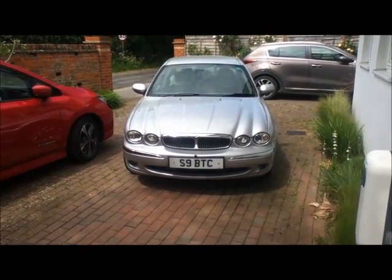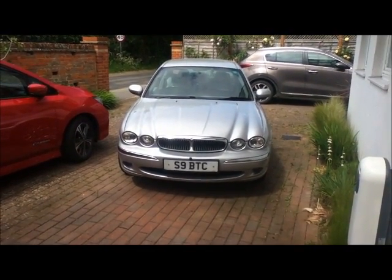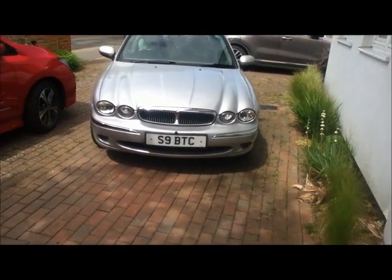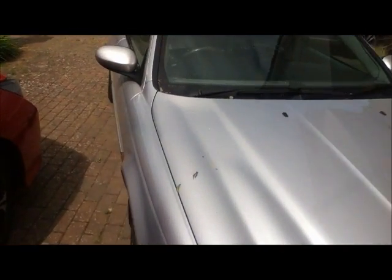This is my 2001 Jaguar X-Type. I've actually given it to my dad, but I'm prepping it for the MOT, which is next week. So first thing to do is to look over the bodywork. It does look very shiny, but that can be a bit deceptive.